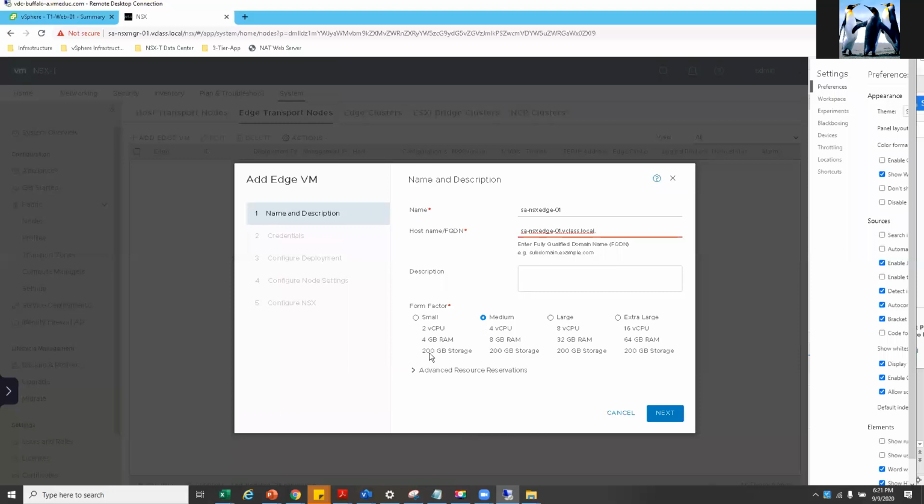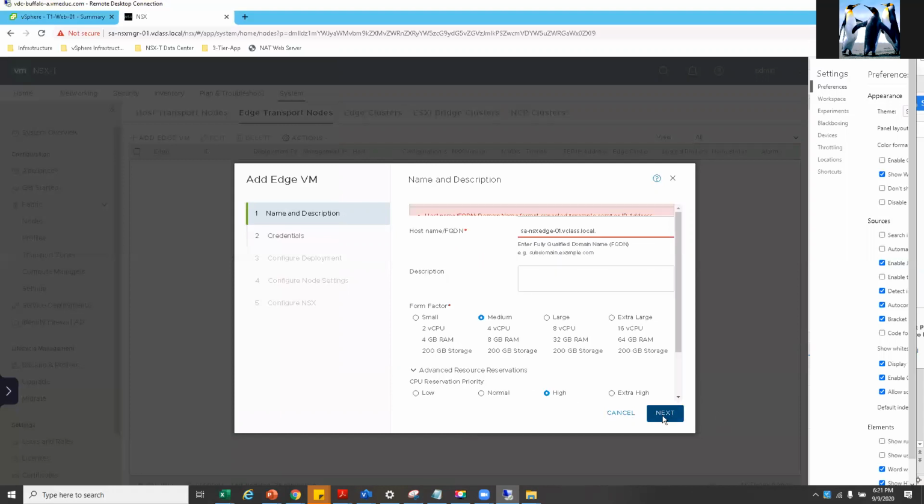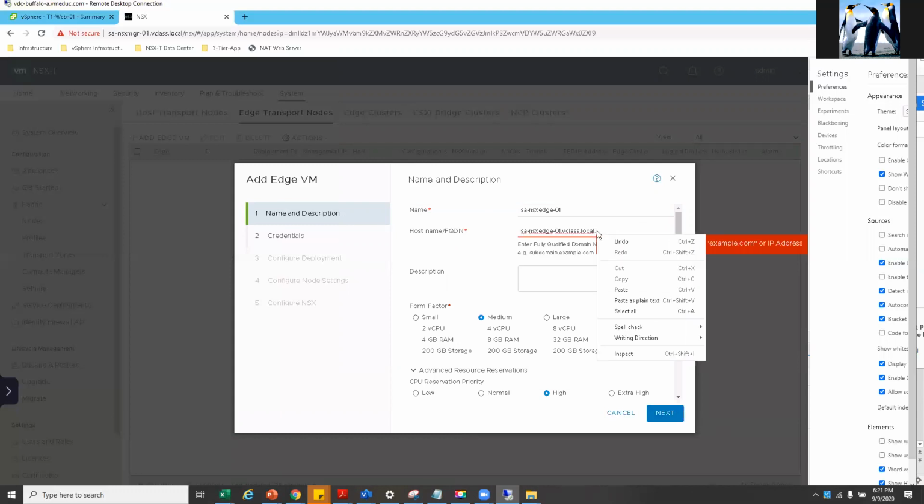Small size has some limitations, like some load balancing things and some extra things which you cannot do. So I'm going to use medium, and these are the CPU resource allocations. I'm not going to touch anything here. FQDN name, okay, something is wrong here. Okay, so this is the dot.